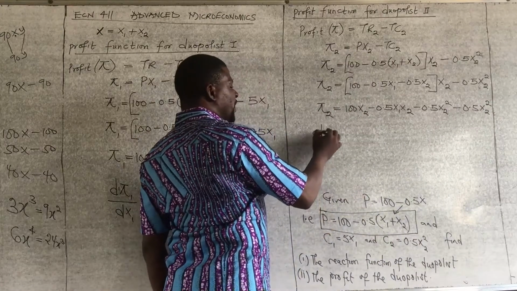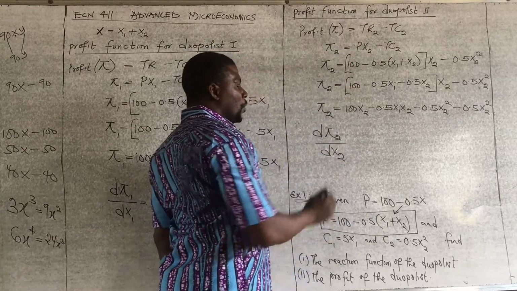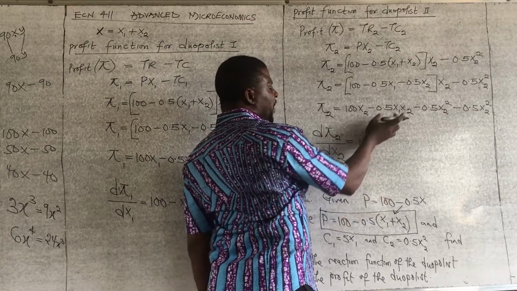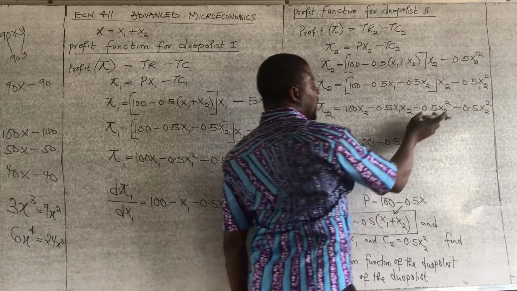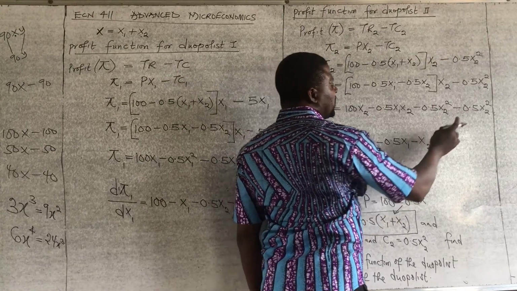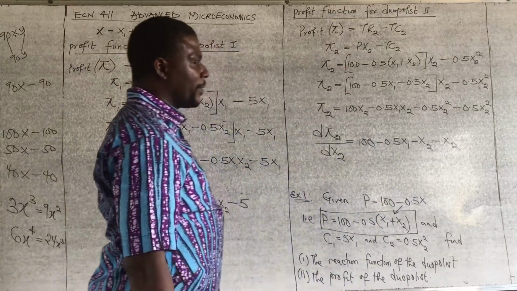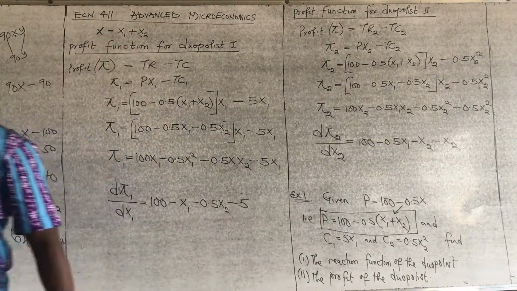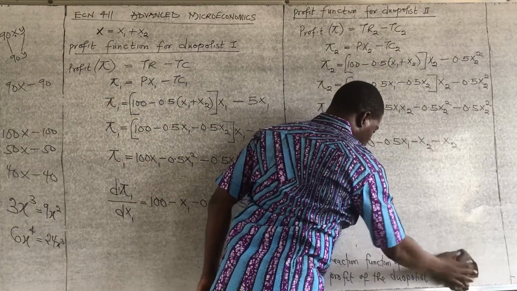So let's differentiate now. Differentiate this with respect to x2, because it's Duopolis 2. So differentiate 100 x2. What's that? 100. Differentiate this one with respect to x2: minus 0.5 x1. Then differentiate this one, the 2 times this gives you x2. Then differentiate this, what will it be? x2 also. We agree? Yes.